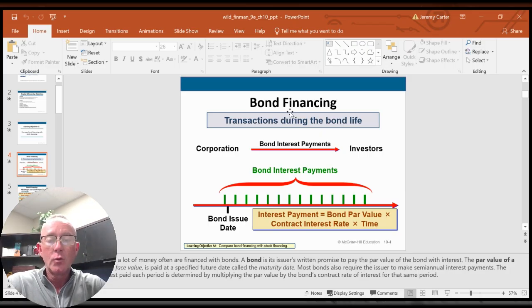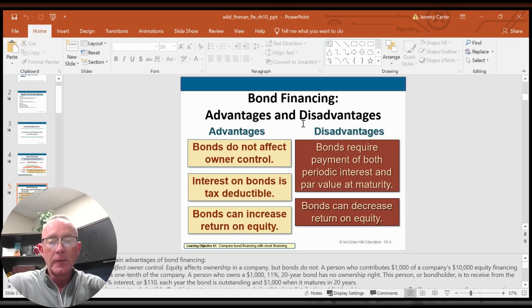What we're going to have is a stated face value of the bond, and it's going to have an interest schedule that we have to follow. It could be either annual or semi-annual, and we pay these out. We do not reduce the principal of the bond until we actually retire the bond at the termination date of the bond.